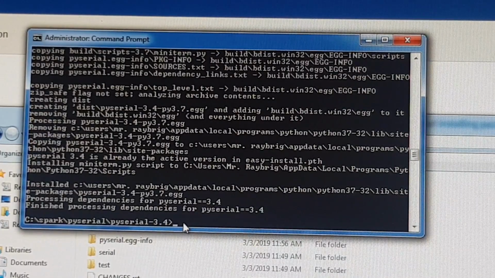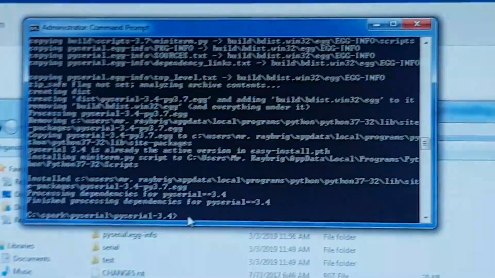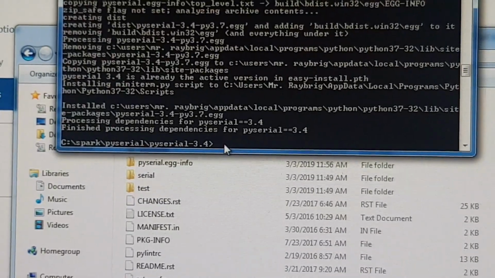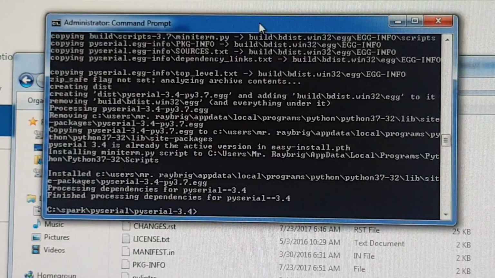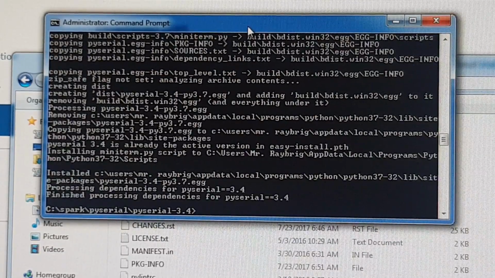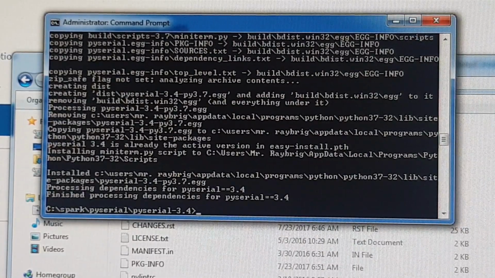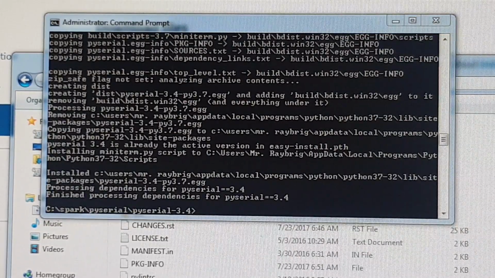Now what we'll do is connect the drone with the micro USB at the back to the computer. So put my camera back. It should be good now. All right. So once it's connected, we'll turn it on. I've just turned the drone on, and you can hear the noise, probably the sound, and I think it's installing all the drivers now.